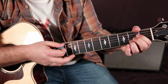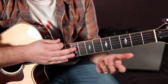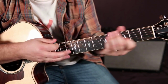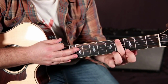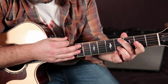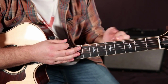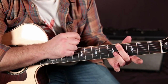Now the chorus, A major. Which that's an E chord actually. However, in the bass, you could play what's called E with G sharp in the bass. So it's another really good one to have. It's a good secret weapon chord. It sounds really fancy. It's a little tricky at first, but basically what we're doing is we're starting with our middle finger on the 4th fret of the E string. That's the major 3rd of the E chord, and it's called an inversion.